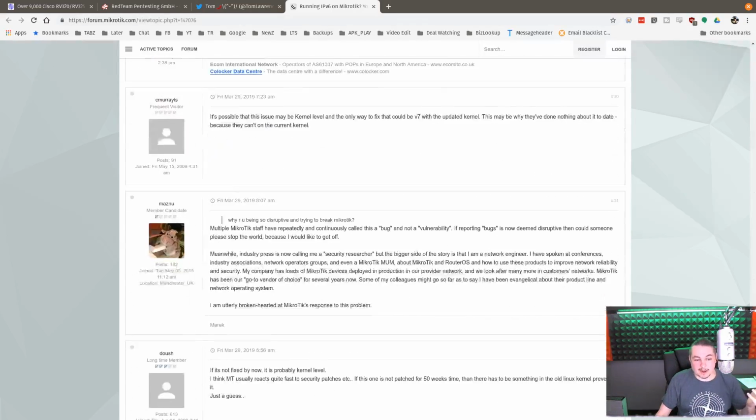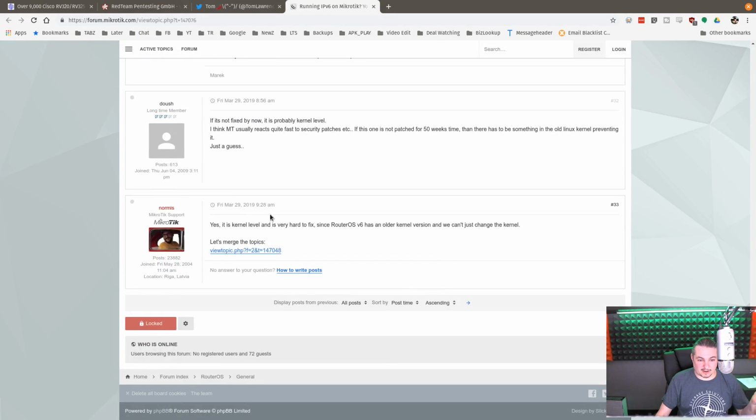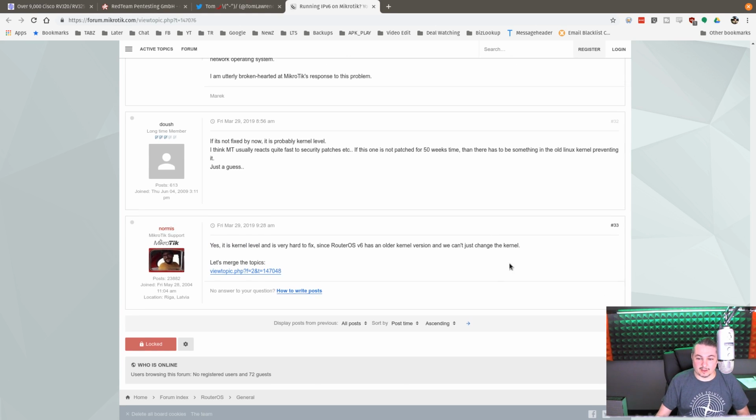And I bet as of yesterday it wasn't fixed. Yes, this is at the kernel level and very hard to fix. That's nice to know. We can't just change to a new kernel. Fair enough. But you see where this is a problem, and this problem is very new. Anybody who has IPv6, I know IPv6 is not the accepted big standard right now, but this is an issue.